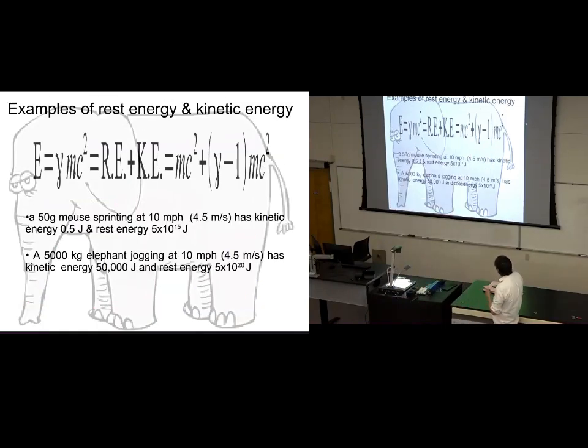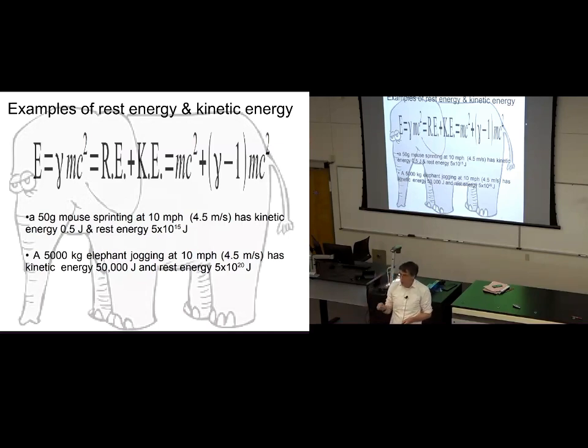Okay, I just wanted to make this point just to give you a scale of things. Let's think about the mouse. Let's imagine, how fast can a mouse go? Well, the Usain Bolt of mice can sprint at 10 meters per second. When it runs across the kitchen floor at midnight, it's 10 meters per second. That's the speed of a mouse. What's the mass of a mouse? Well, it is about 50 grams, something like that. It's a tiny fraction of a kilogram.